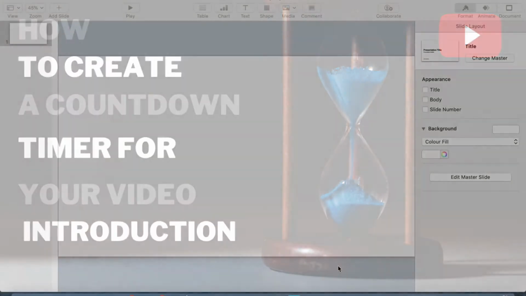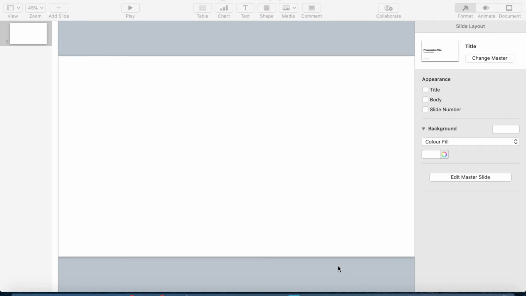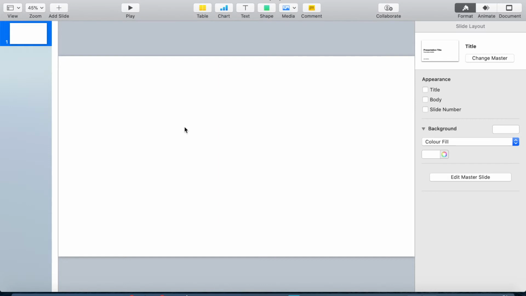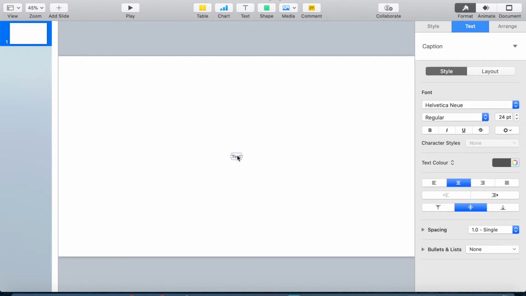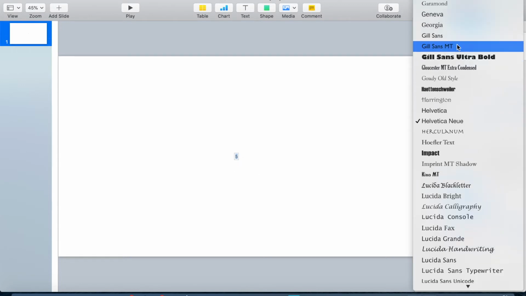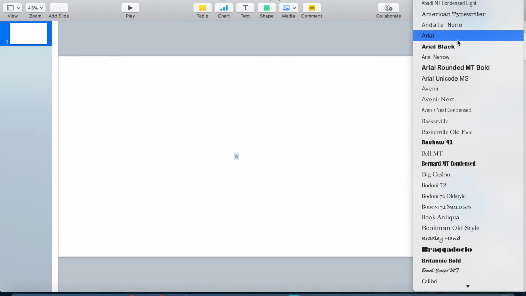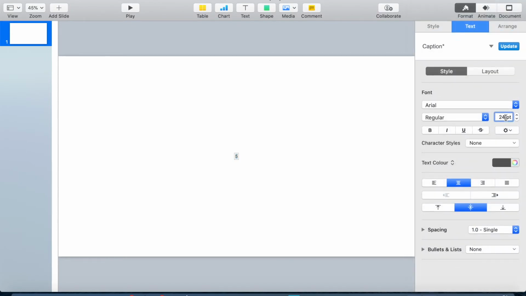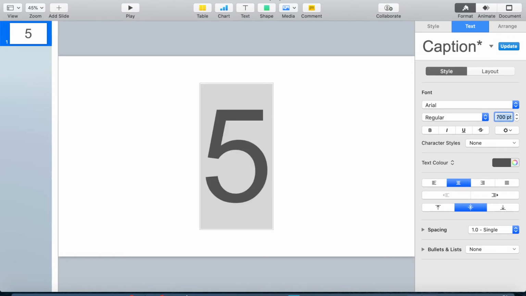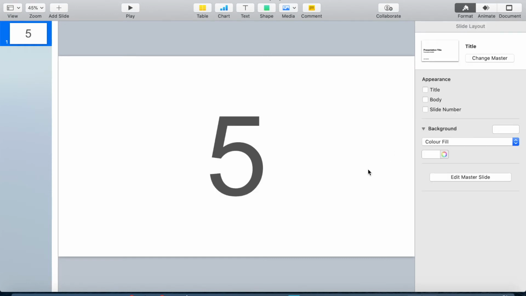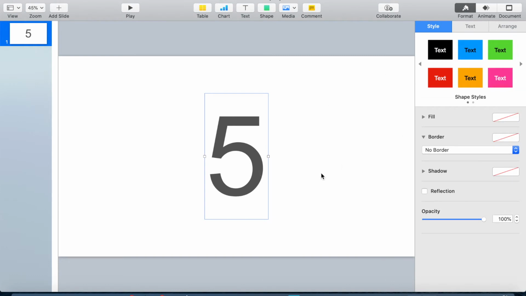Okay, so over at the Keynote application, I will open up a new slide. In this slide I'm able to put in some new text. So I'm going to start off with putting a 5. I'm doing a 5 to 1 countdown, and I'm going to change the font type to Arial, and change the font size to bigger. I'm guessing about 700 may do this. Okay, this looks a bit bigger. Let's try 600. Okay, I think this is good.